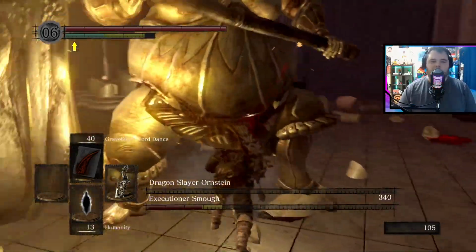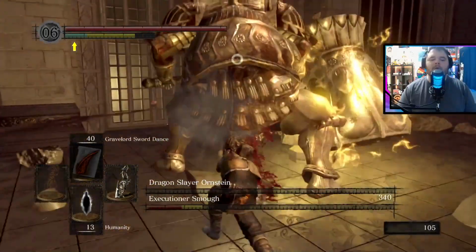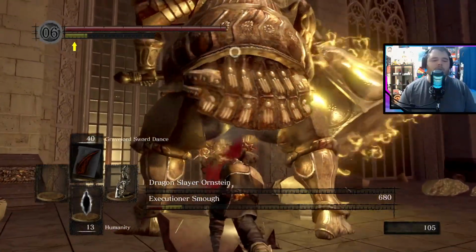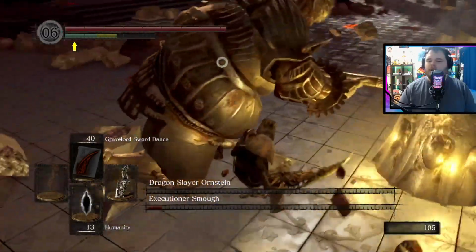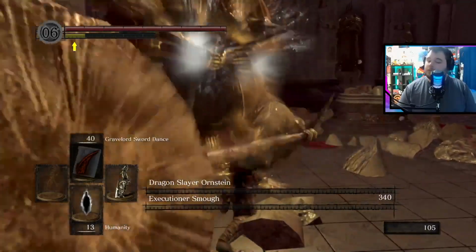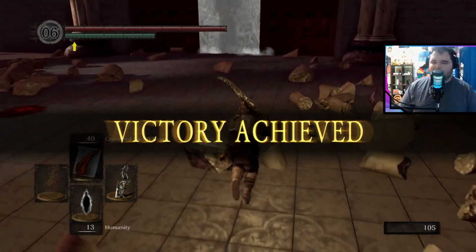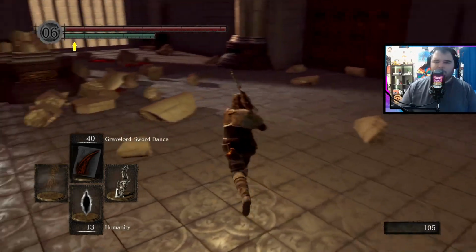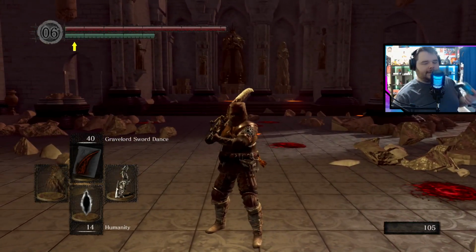I'm going to do a running R1. Okay, we're going to roll into the hammer. Get behind him. Looks like one more R2 and one R1 will do it. So I'm going to wait to see what he does. And an R2. Even though it hit his hammer, we'll finish him. Jesus, that's like one of the roughest Smough and Ornstein fights I've had in a long time. It's kind of crazy. Okay, so a lot to dissect there.